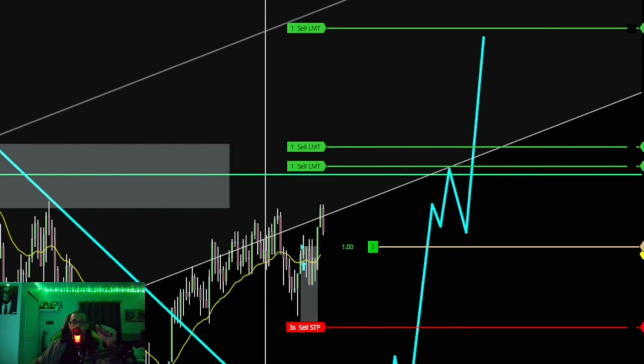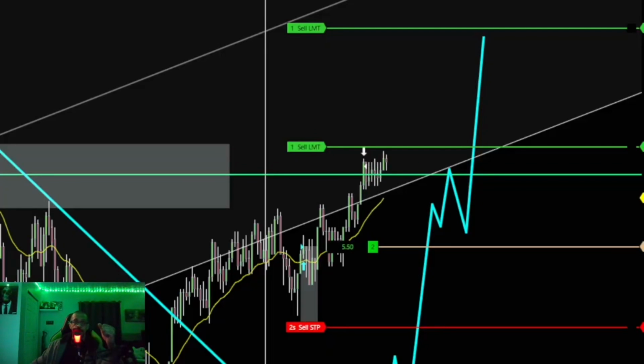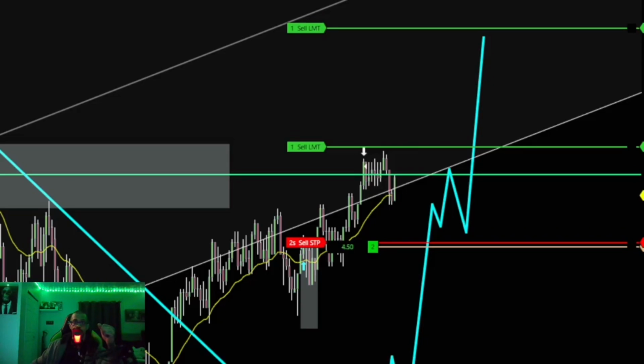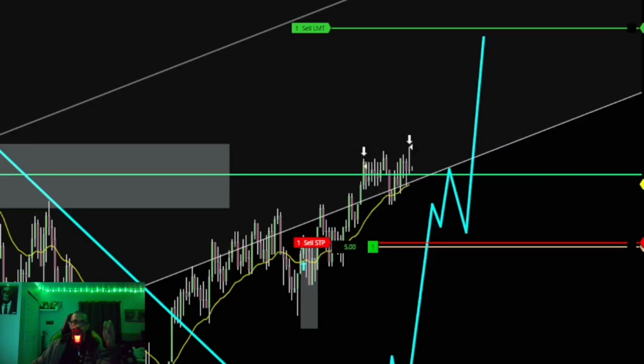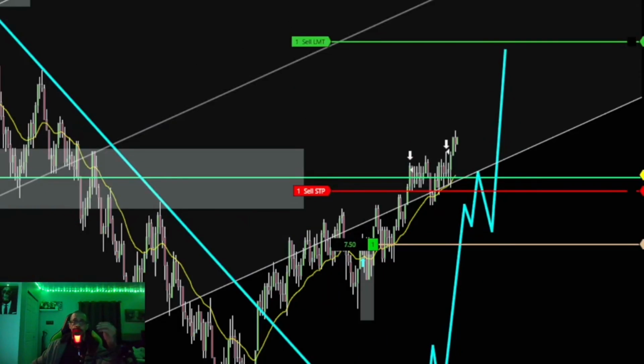Now, as you can see here, after we did pull back and kind of danced around a bit, we ultimately ended up, if I continue to fast forward this, you can see in just a second, we did get our first target, and we did get our second target right here. Oh, excuse me, right in a second. We did move our stop loss up because we got our first target. Sorry about that. Then we got our second target right there. And now it's just a matter of are we going to get our last target?